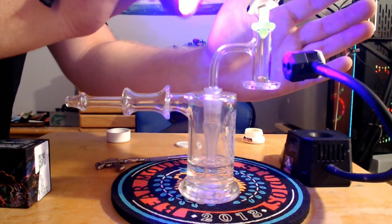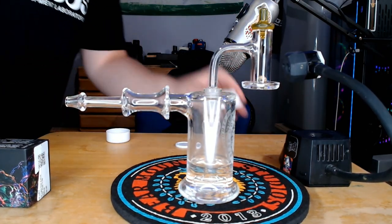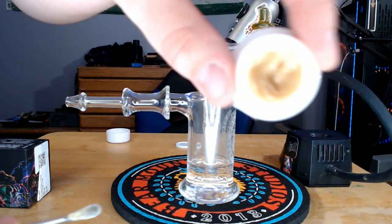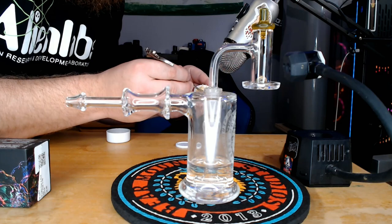Whoa. Damn, the ball lights up too, but it doesn't because it's too hot. Pick a shot in that little dab right here. No? Alright, fuck that then.